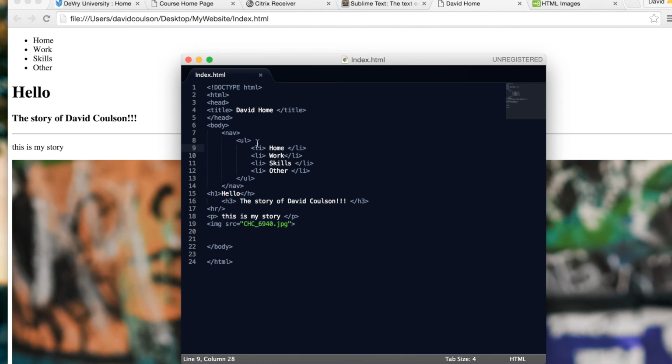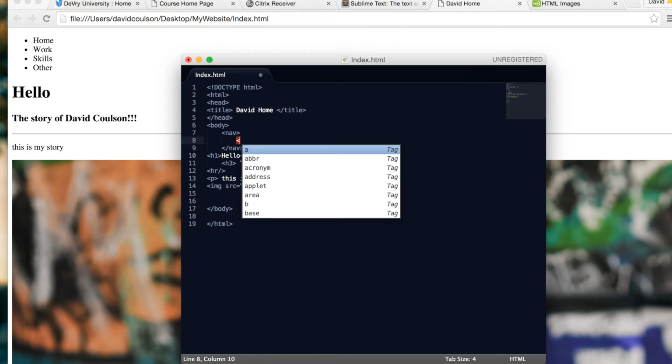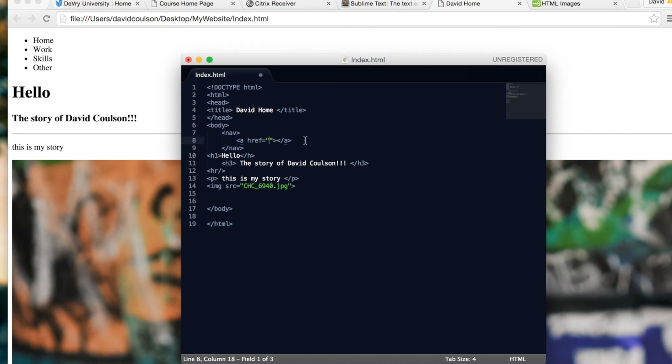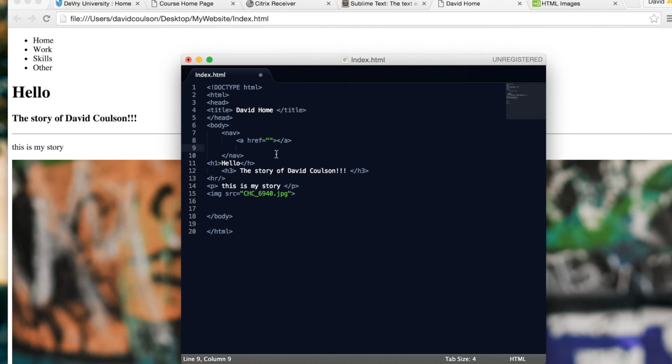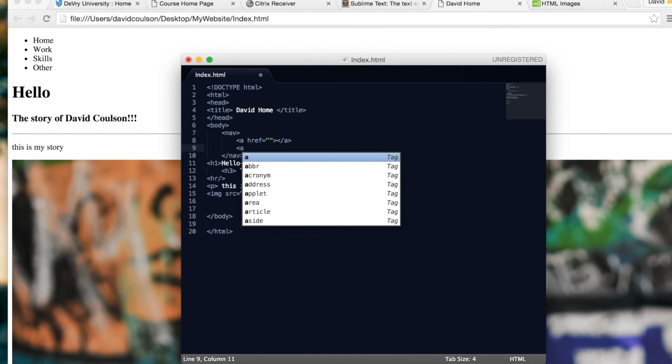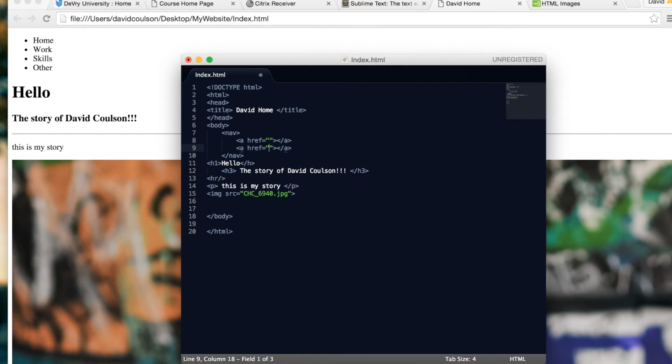Let's see here. What a lot of developers do is they do this, you know, and you can go into, okay, so you see how they have the dots here? You can get rid of the dots. But it's in CSS and we're not covering that right now. So here's another way that I'm going to do it. A tags. A tags are the best things ever. And again, notice how I just did that, less than A, and it said, oh, do you want to make an A tag? Yes, I do. And then I just hit enter and there you go, it's there.